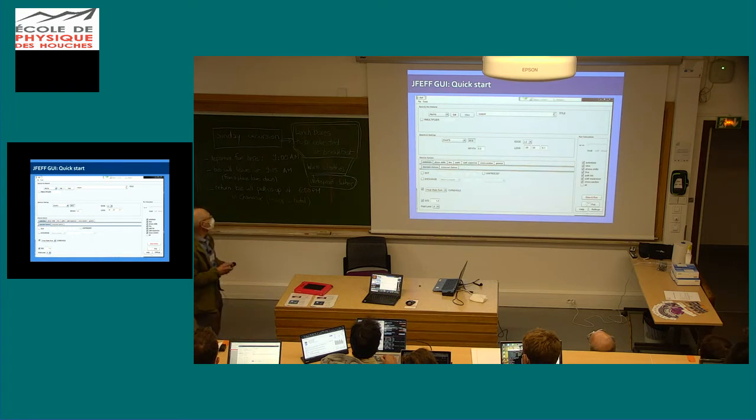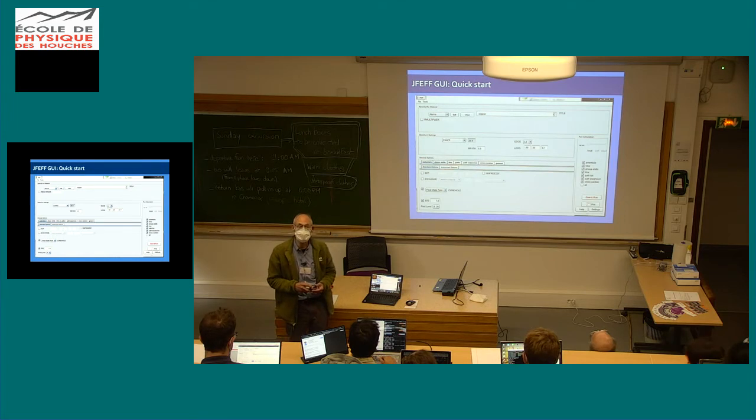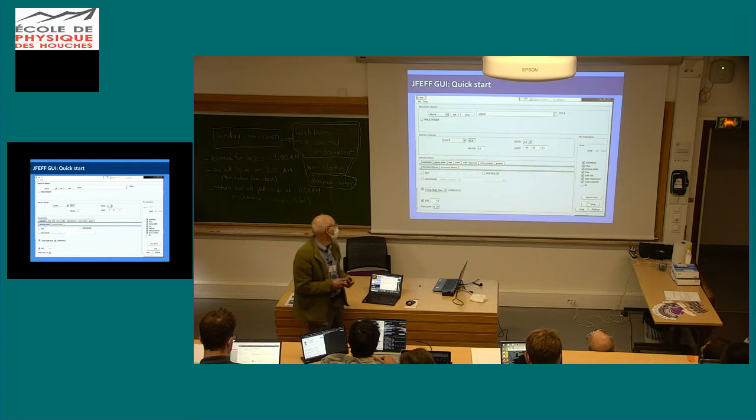So this is what we have. The fast calculation that I'm doing here, this is one of our standard samples, is done for XFS, and it's done on this L2 edge. It would also produce for you the local densities of states, S, P, D, and F, so you can compare with other codes if you want.